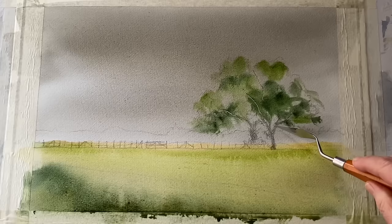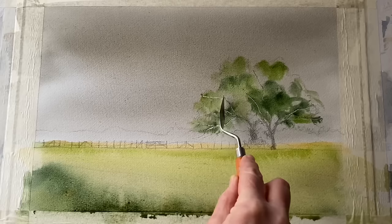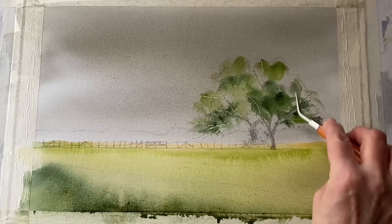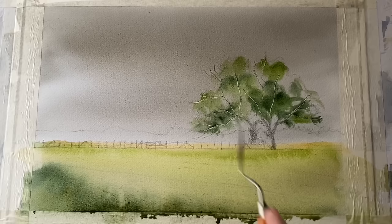I'm now using the tip of a palette knife to scrape through the rich paint, and that gives me some lighter branches, which will give me a bit of variety when I come to put the darker branches in later on. If you don't like to do this, then just leave this stage out, and when your painting is dry, paint in the branches using something like a rigger brush or a liner brush of some sort, anything with a good point.